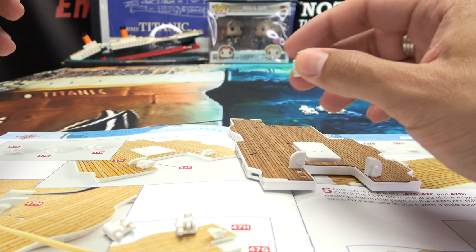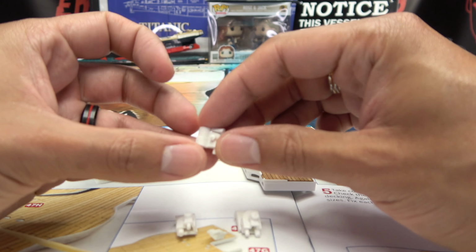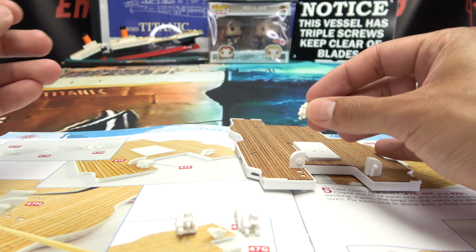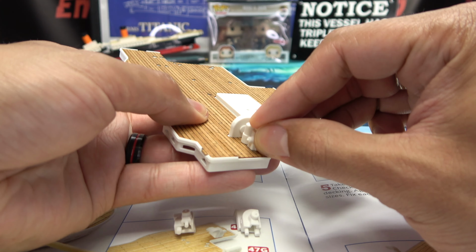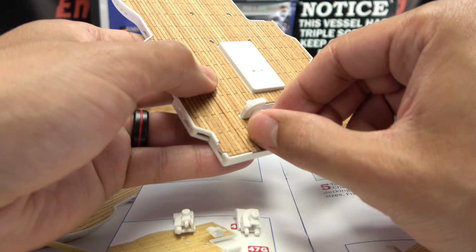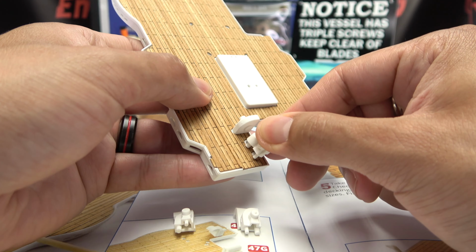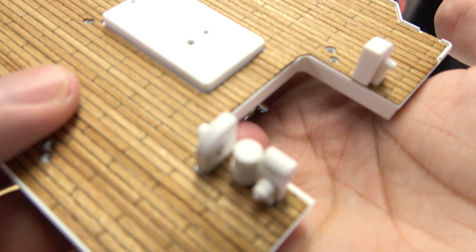Looks like this one is going here, question mark? Yeah. Okay, so this is going here. But we need glue. It's slightly loose. It's still friction and just fine. It's a little looser than maybe I would like, but you know what? I'll put a little bit of glue on this. Be right back. Okay. There we go. Nice and glued. Okay, so we did that.